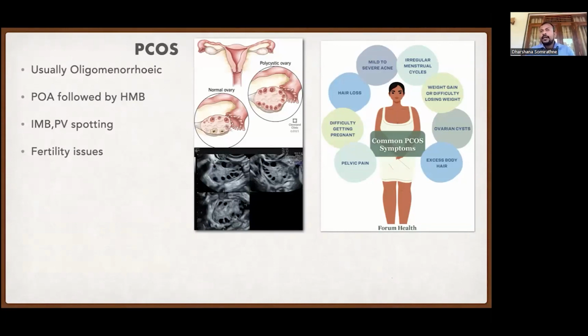Before I talk about polycystic ovarian disease, you should understand the basic pathophysiology behind it. The first thing is why polycystic ovarian syndrome occurs. According to the available research and data, we believe this is a genetic plus environmental problem. If her mother has polycystic ovaries, then the daughters definitely have a risk of getting polycystic ovarian syndrome.